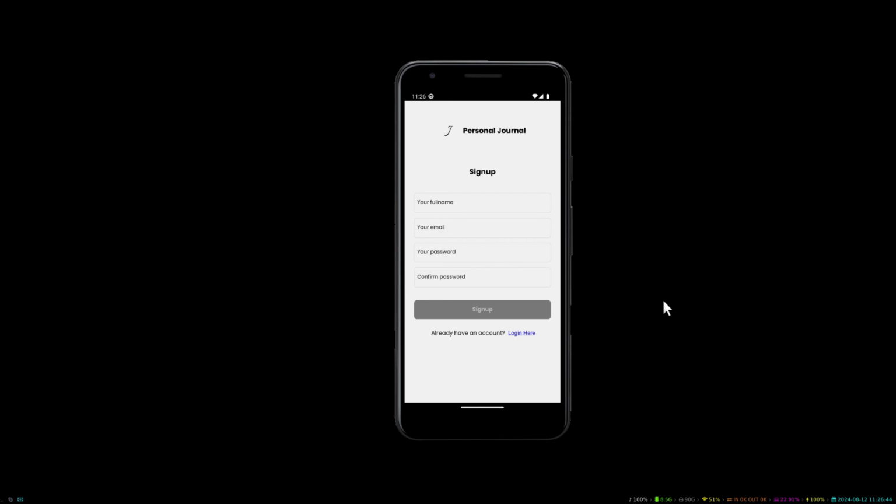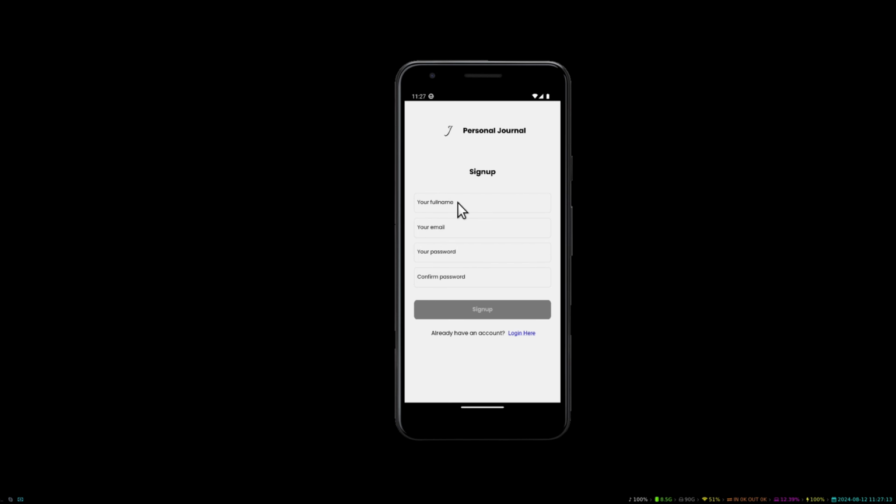Okay, so welcome back. In this tutorial, we are going to be creating a simple toaster notification for our personal channel. For example, a user signs up, they should get a successful notification on successful sign up. Otherwise, they'll get an error if there is an error from the backend. The same applies to login, for example, and any other errors that may arise in the application. So, this will be a shared component, and we'll see how to hook that shared data into the state manager.